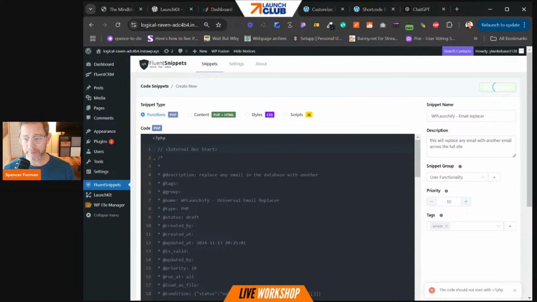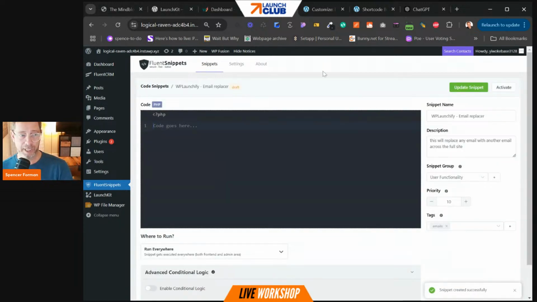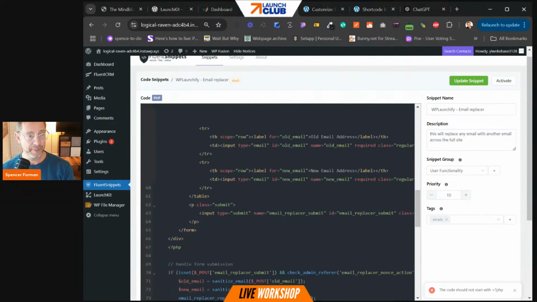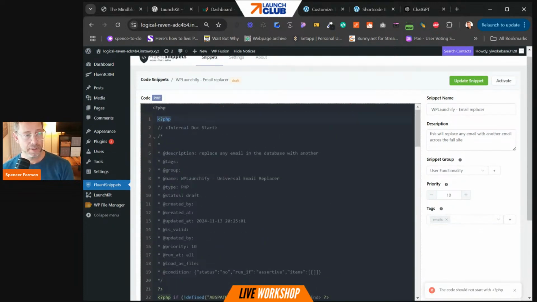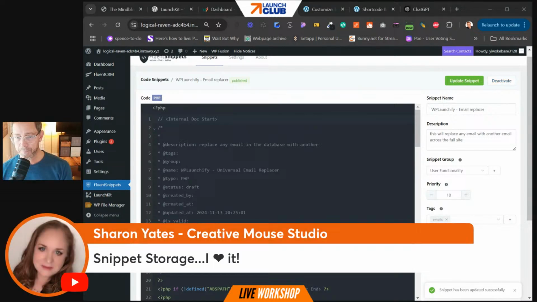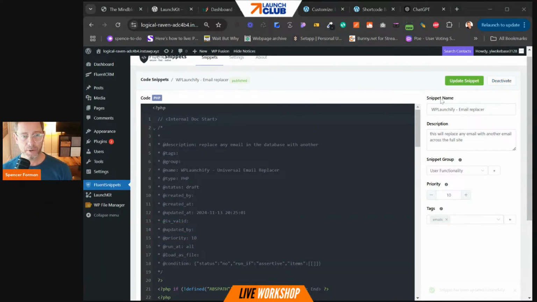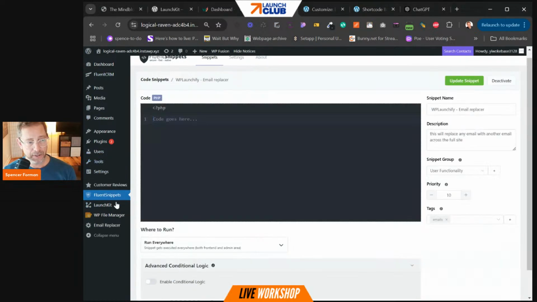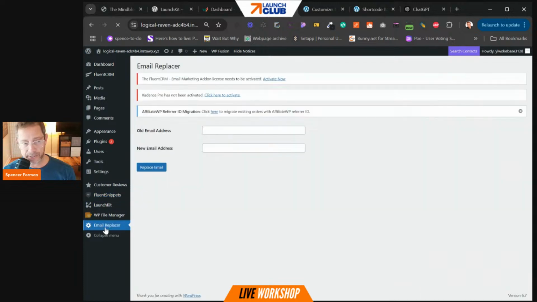And by doing it as a snippet, it might actually justify a full plugin. But what a pain in the ass that would be, right? To have to start from scratch. Let me paste that back in. I deleted too much. It'd be just a pain in the ass to make this a full plugin. So let's just do it as a snippet. Snippet storage. Exactly. Okay. So what does this do? This is going to make a new admin interface. Let's refresh, called Email Replacer.